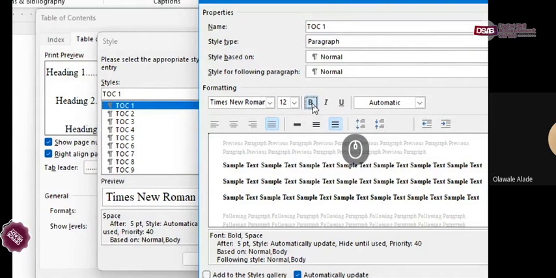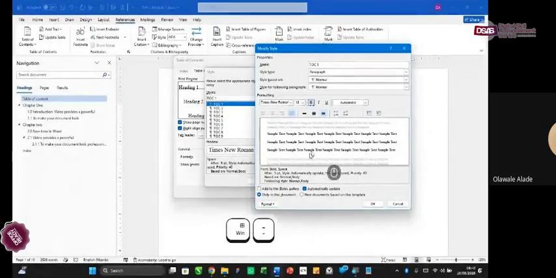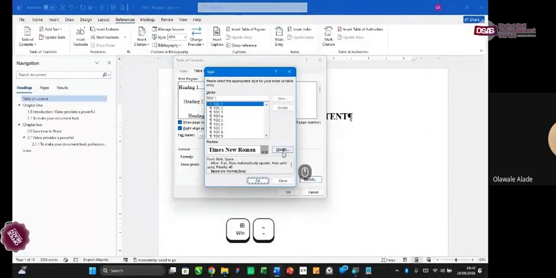Now this setting is not applicable to the entire style. This setting is only applicable to the table of contents. The style we made use of before is applicable to the entire content of the document. But this style that we are setting now is only applicable to the table of contents. So I only want to make sure that this one is bold. Every other thing is fine. I check it. I click OK.